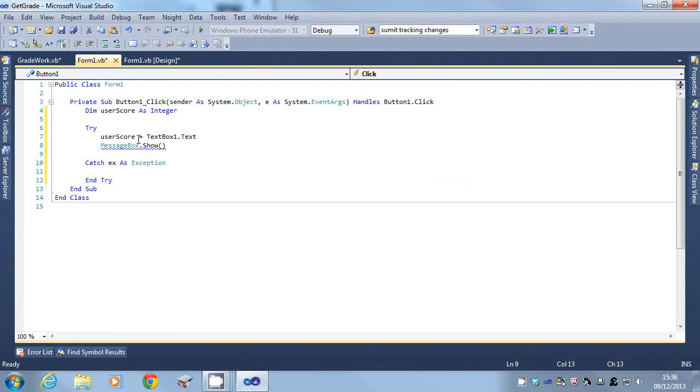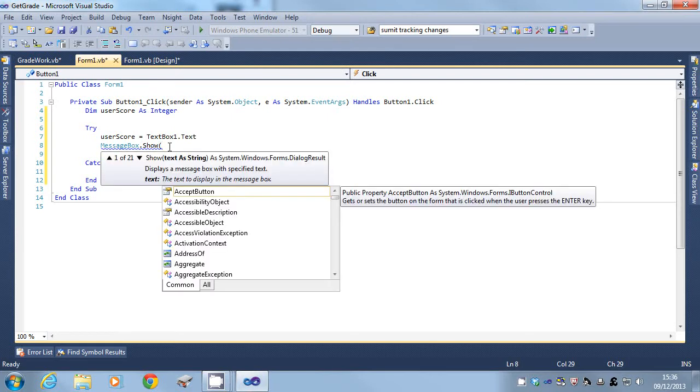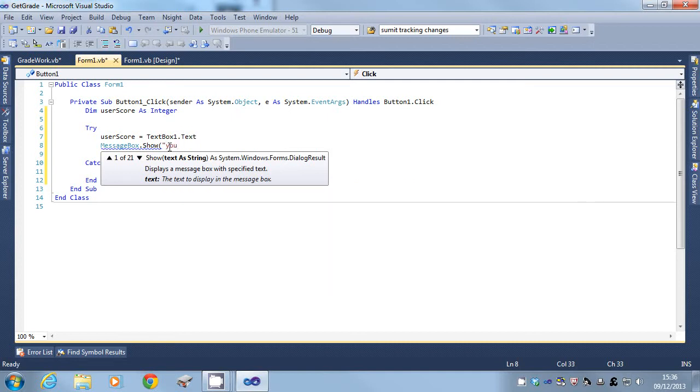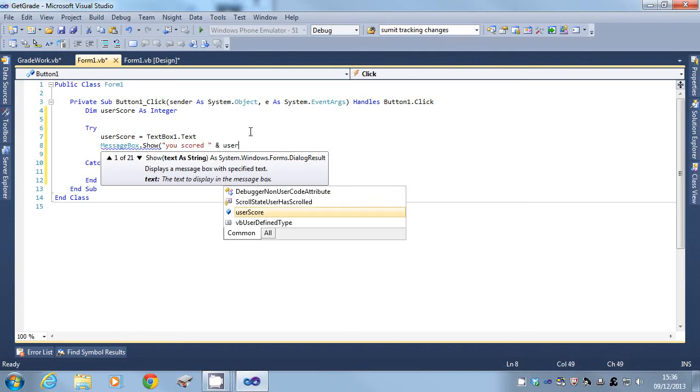I'm going to say show, and what I want to show is the user's value. So I'm going to put a little bit of string concatenation together. So you scored, and then I'm going to display the score I got, user score. And then I'm going to put a little bit of a message.